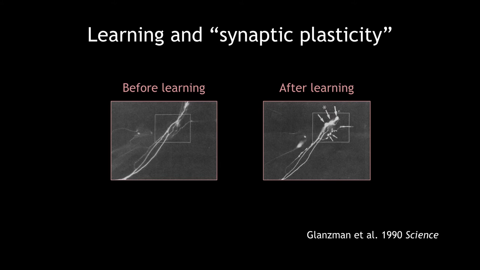Cajal's idea was that when we learn, there are new synapses formed in our brain — physical changes. This idea has been confirmed by modern neuroscience. I'm going to show you slides from an experiment I carried out at Columbia University with Eric Kandel and Sam Schacher. You're seeing axons of living neurons growing together in a dish. We trained these neurons with stimuli identical to those occurring during learning in the animal. What we found was that the result of training was new synaptic connections formed, as indicated by the arrows.